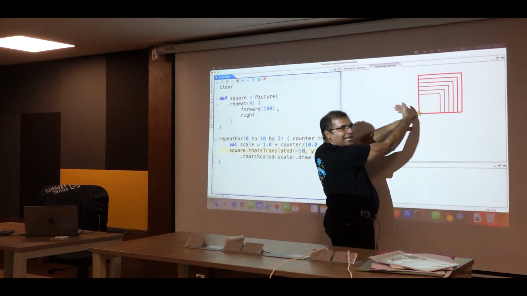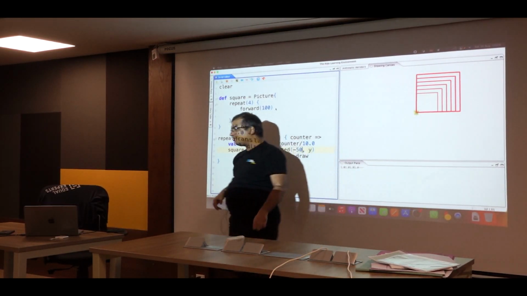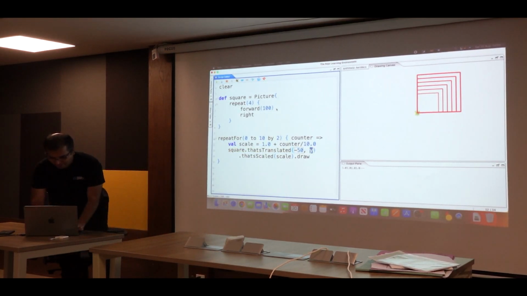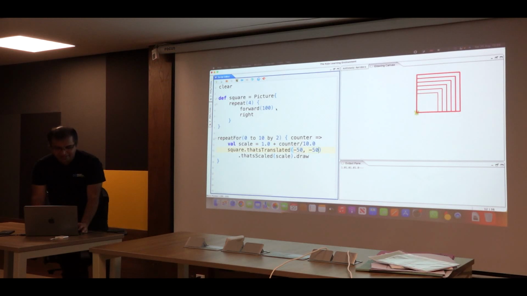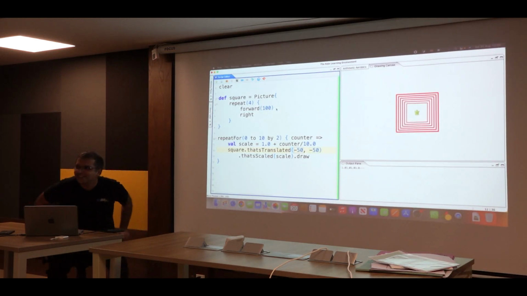Minus 50 left, minus 50 down. So they are both minus, minus. Minus 50, minus 50. Control enter, everything at the center. Simple, right? Don't move the turtle here or there and all that kind of stuff. All of it is gone.